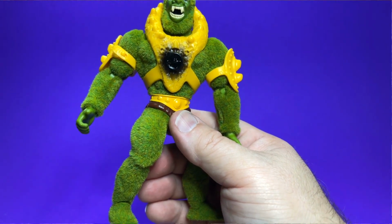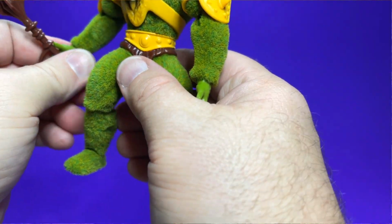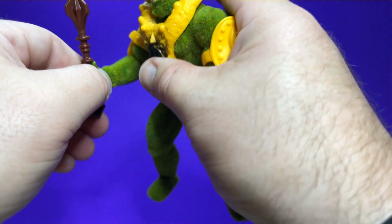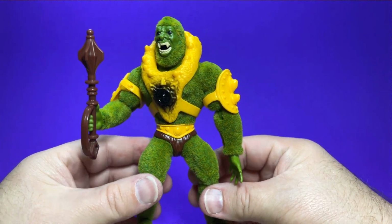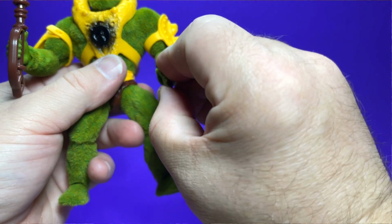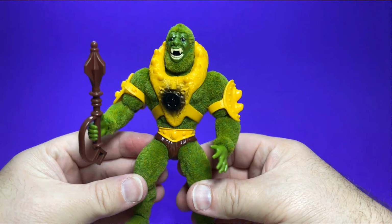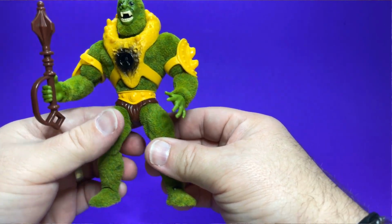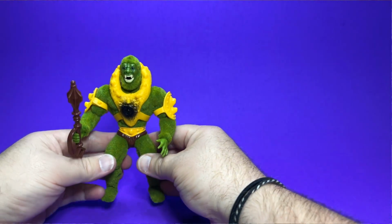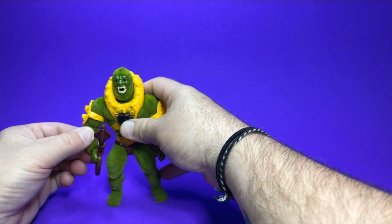There we have the armor popped on, and we'll go ahead and give him one of his clubs so we can see what this guy looks like all kitted out with all of his stuff. And he does look good. I think the yellow matches good enough to the belt. It's close enough. It's not as bright and vibrant or shiny, but it does look good. I guess I don't really care much for that black spray paint right in the middle. It just looks like he's been vandalized. But it's okay. Mossman doesn't need armor on my shelf. He's going to go just sans armor.